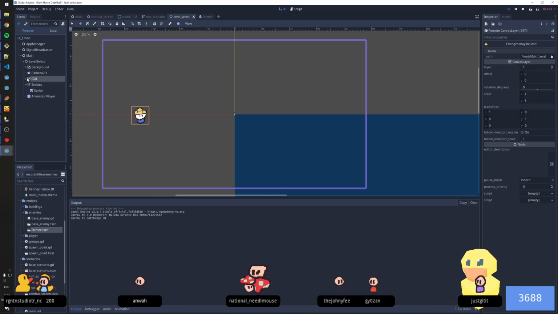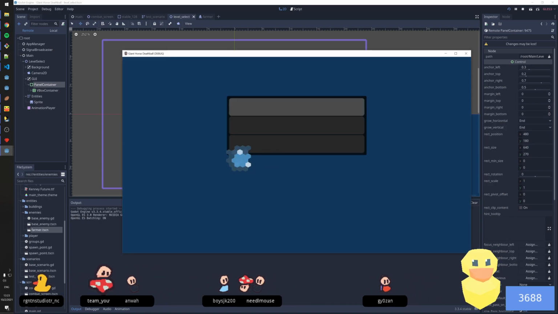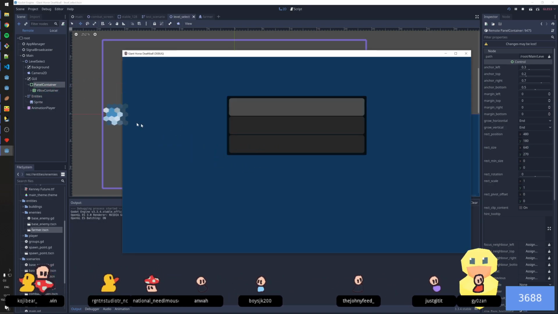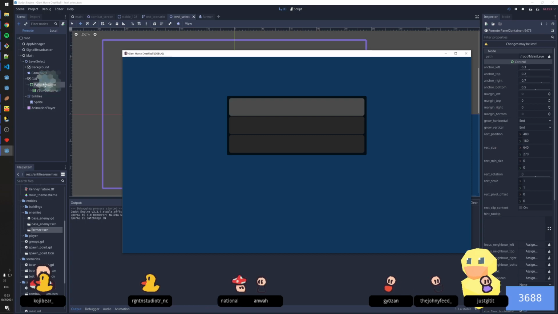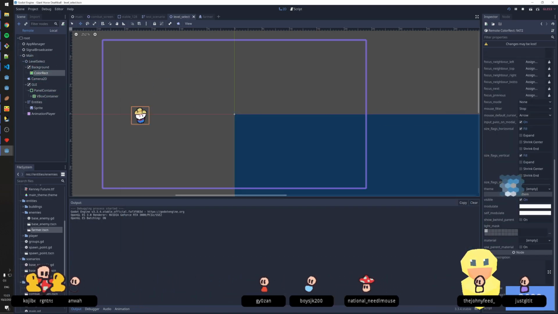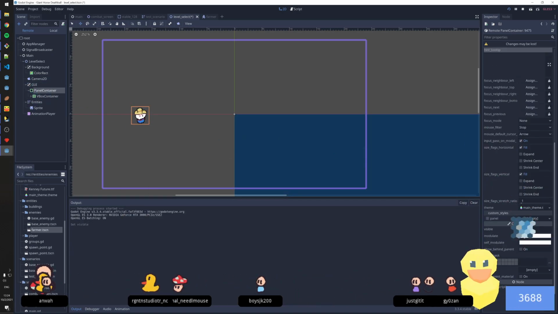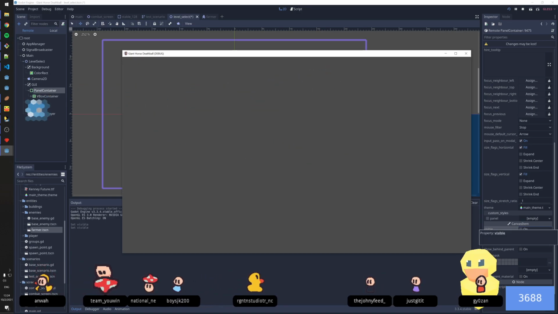It's a bit weird. Why can't I see it? So panel container, you are at position 480. I don't know, that's weird. If I hide the background, can I see it? If I hide this, can I see it? That's weird.